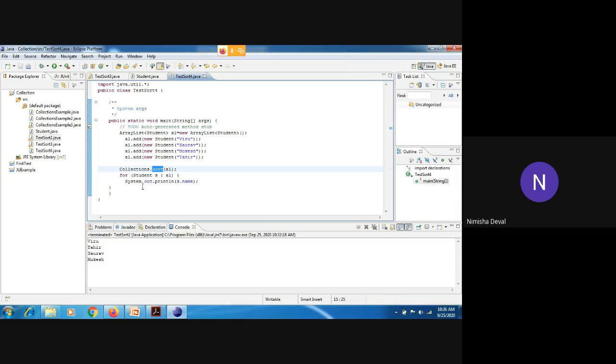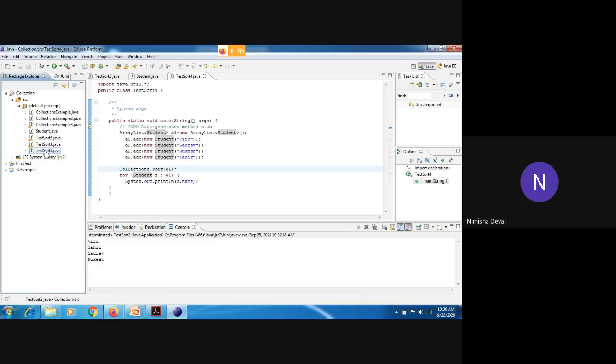We will see in detail what is meant by comparable interface and comparator interface after this sorting collection. Till now only remember the flow. This is the user defined class. Through that class we have made the collection of array list and we have sorted it with the help of the sort method normally, like we have done for the previous program.